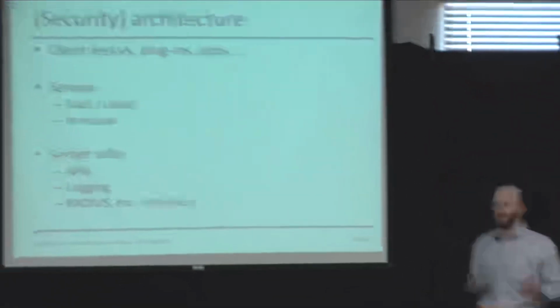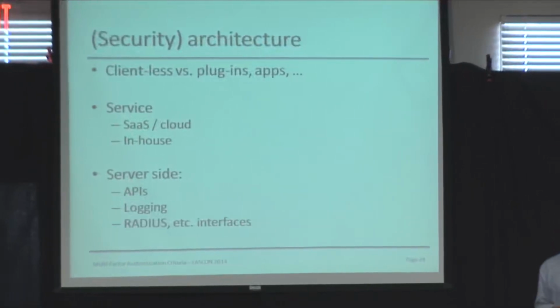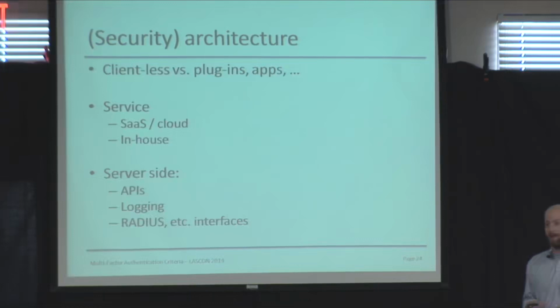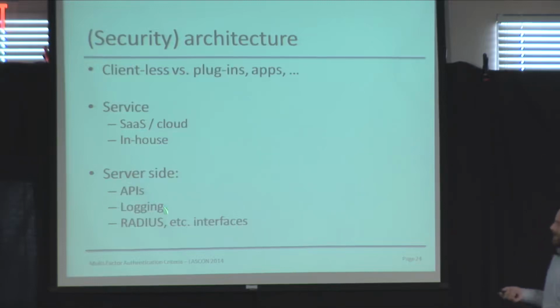Just general architecture thoughts, some more. Are we okay with installing clients on our endpoints? Does that gain us anything? Do we want a solution that maybe is all web-based and we just need to change our form for log on and we're done? I don't know. Do we want smartphone apps or not? Is it a cloud-based service? Or do we want an appliance in our infrastructure? All those typical questions. Again, interoperability, APIs, logging, existing authorization infrastructures, RADIUS as a typical traditional example. Think about what you need and what you might need in the future and look for solutions that fit the bill.